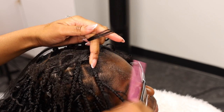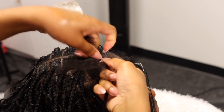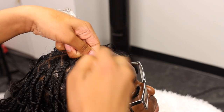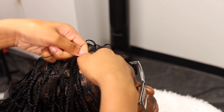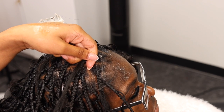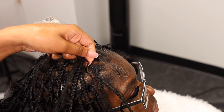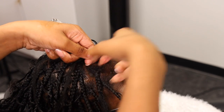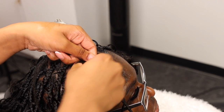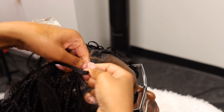When I get to the front, I like to put 2 pieces of curly hair right in the front 2 braids to kind of frame my client's face. If they want to pull their hair back for any ponytail or half up, half down styles, this piece of curly hair is going to be in the front, kind of like a little accessory piece. I like to do that for all of my boho clients, no matter the style or the length, color, whatever. I just add in the piece and continue braiding, but make sure that I pull that curly piece to the front. I also did it on the other side as well, so there's 2 of these.